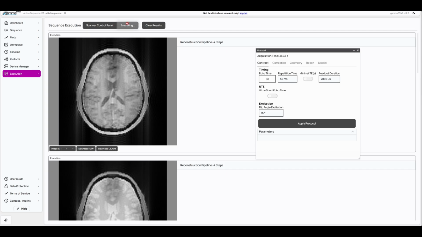So it takes a bit to execute the sequence now, because now it needs to perform 3 times the same measurement.